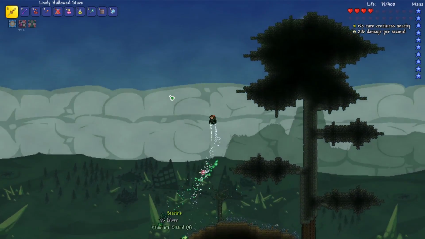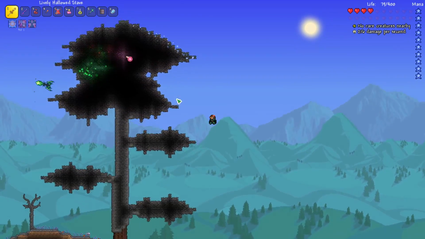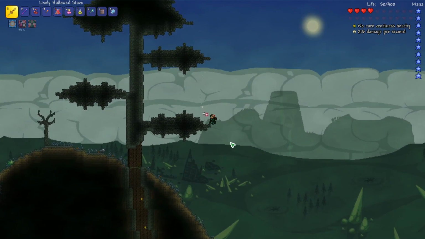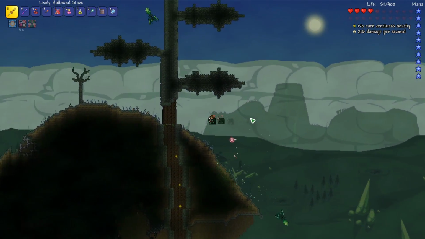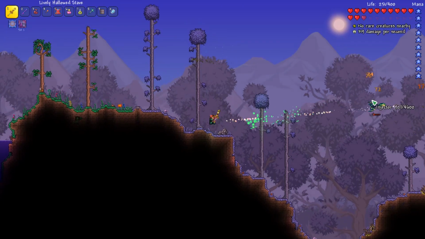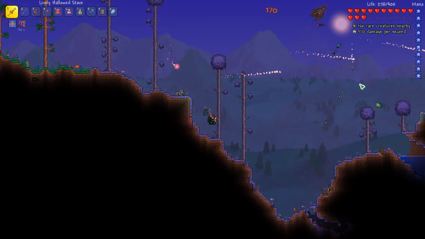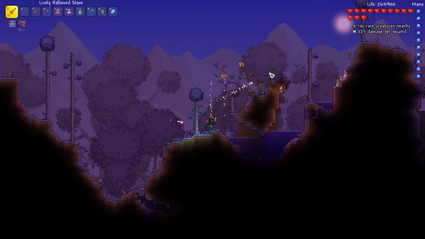Oh no, we're gonna die. I don't even know what we're supposed to be doing in this biome, but it is not a safe biome. Okay, I'm out of here. Okay, I've almost taken these guys down. I think I want to explore the biome just a little bit and see if we can find anything.